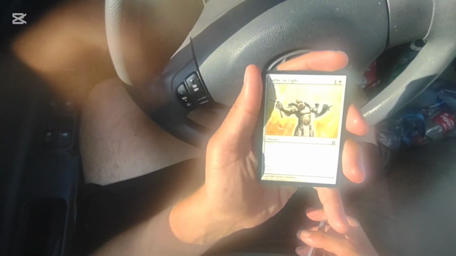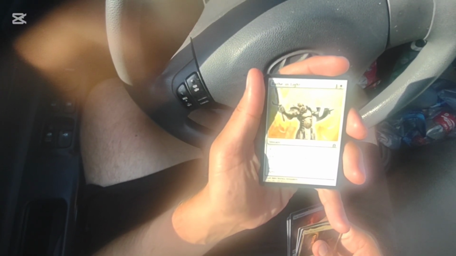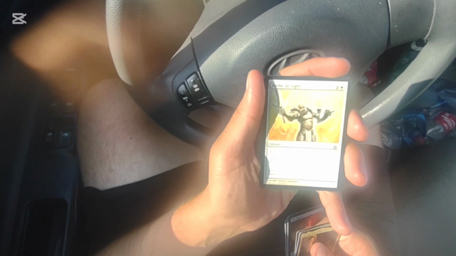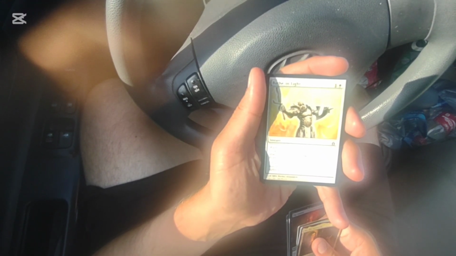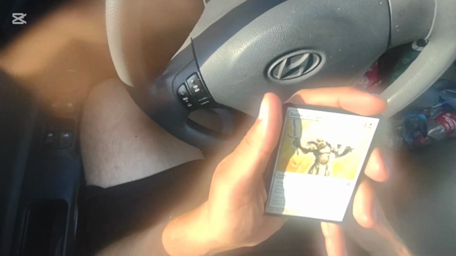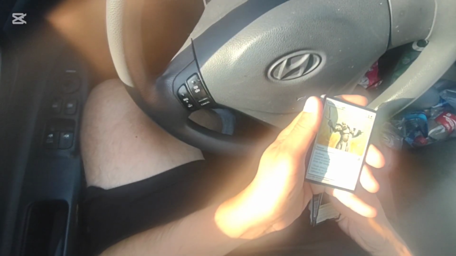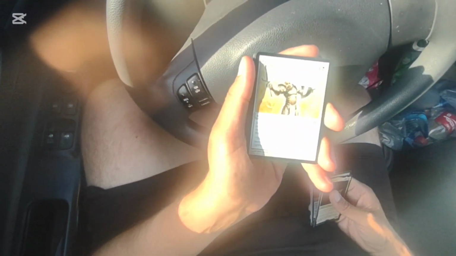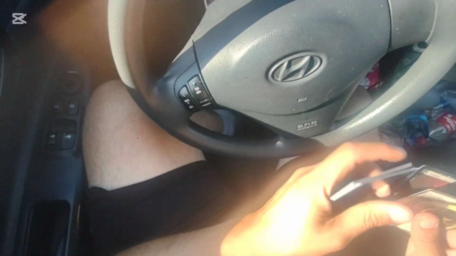Bathe in Light. 1 and a white. Radiance. Choose a color. Target creature and each other creature that shares a color with it gain protection from the chosen color until end of turn. Okay, so if you're playing like a mono white deck, you're going to pick, say, the black player who's trying to wipe something off your board. You're going to play this, target your white creature, and then it'll apply to all your white creatures. Okay, that's kind of neat.